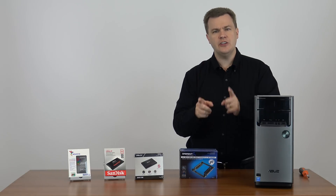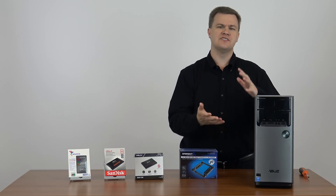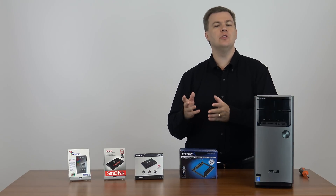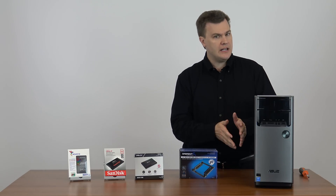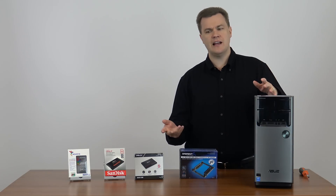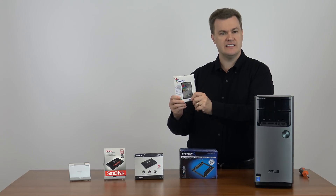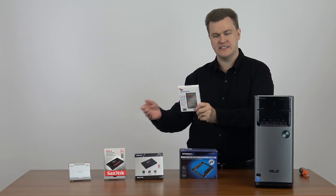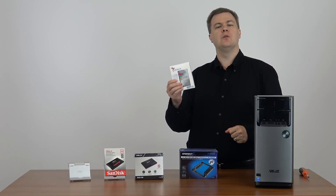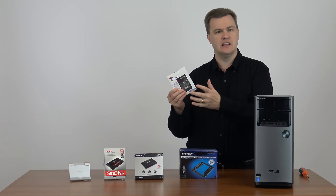Now to be sure, if you are the kind of person who has several computers and lots of spare parts and cables and stuff, maybe you don't need these. But if you're like many people and you have a computer or two but you don't have all these spare parts lying around, you'll buy something like this very lovely ADATA SSD, which I do recommend by the way as these others.